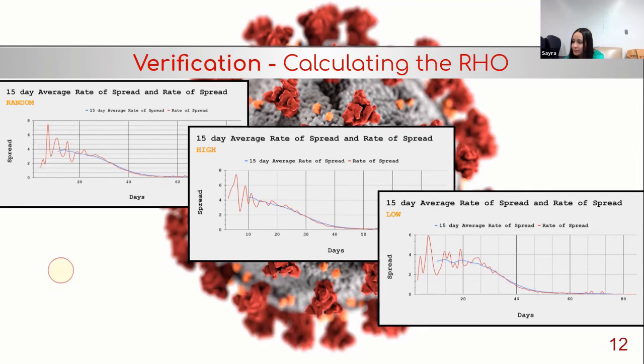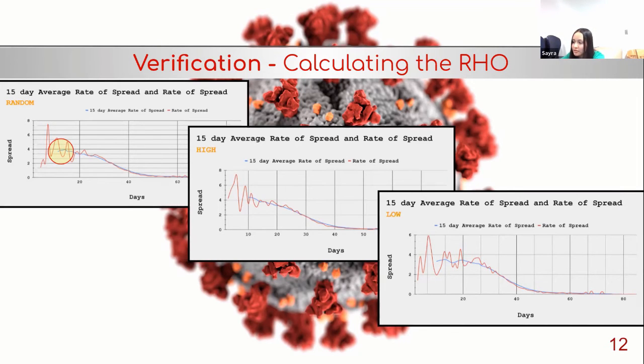So we did this for several days over the course of the experiment. And as you can see with the red line, this number fluctuates a lot. So we also made a line that averaged over 15 days, 7 days before and after, which is about 1 illness period. So the average as we near 0 days, looking at the blue line, is between 3.9 and 4, which means on this experiment, the R0 is between 3.9 and 4.